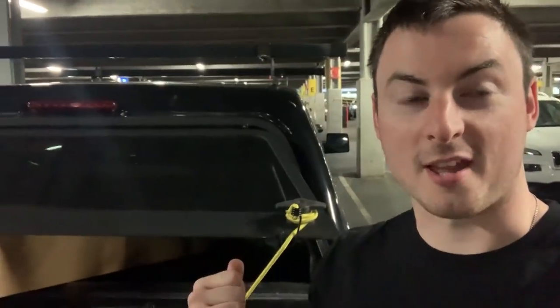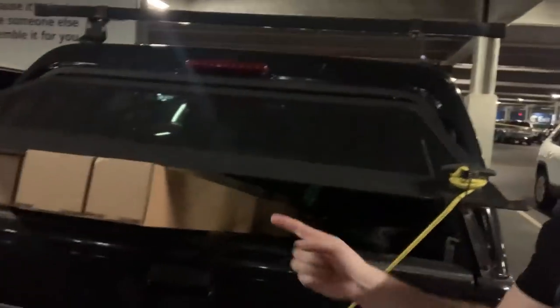All right, so thanks to the help of Andrew's truck, we got all the shelves loaded up nice and neatly. And now we're gonna go home, we're gonna build them, and we're gonna see if we can put our Funko room vision to life. So hopefully you guys are gonna like this.